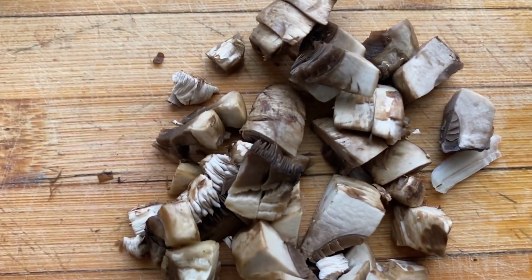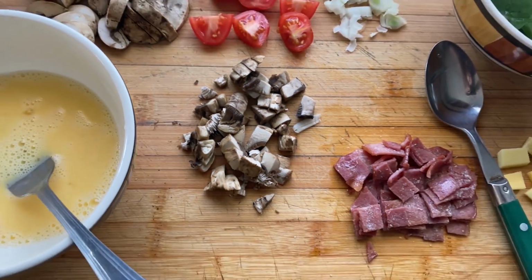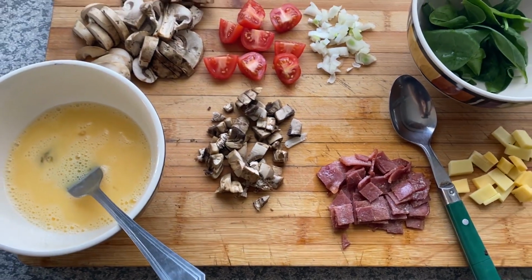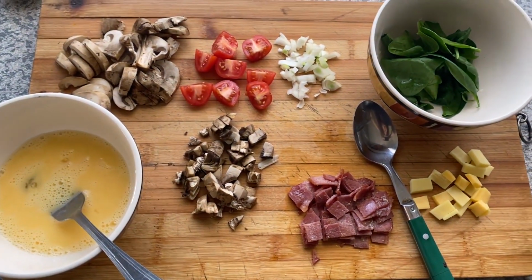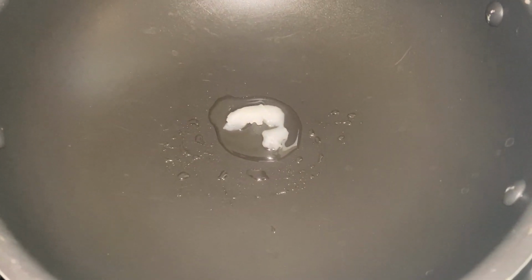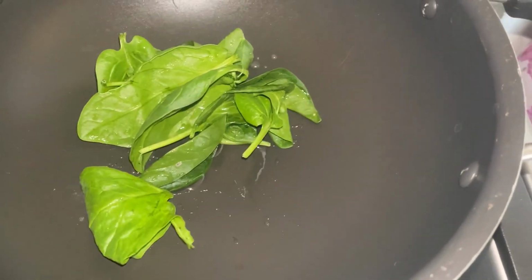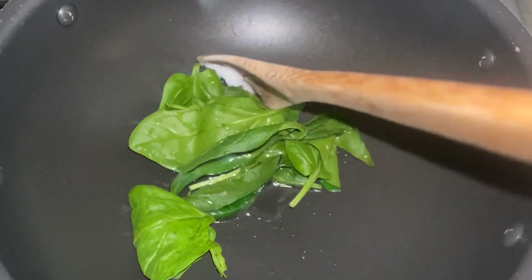I don't eat this every day, but in general, it's usually eggs and bacon for lunch. So if you can see a pattern here, yes, I do love breakfast food. So most of the time, I have breakfast for breakfast, and then I have breakfast for lunch. I try to make sure I get as much protein as I can at lunchtime because it's really not one of my favorite meals, if I'm honest.